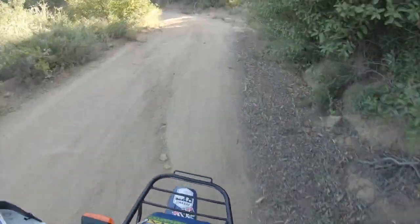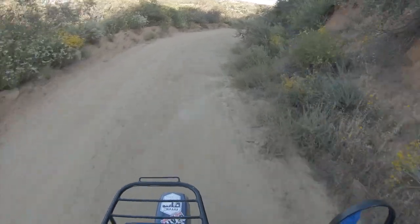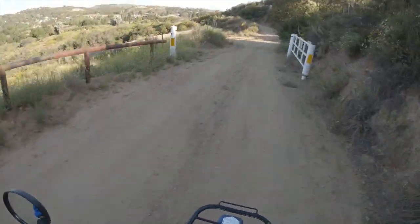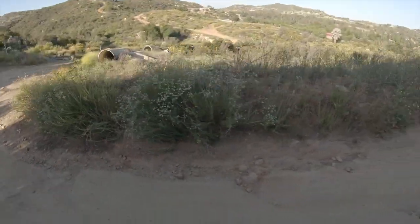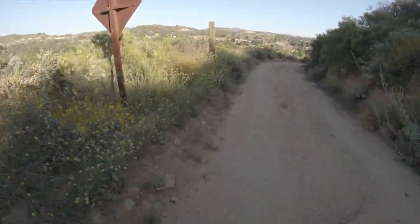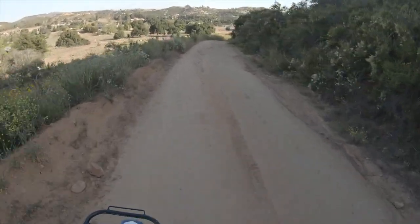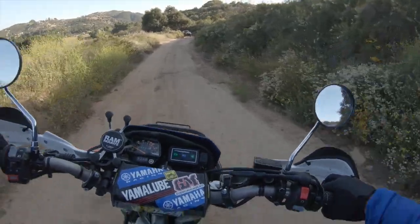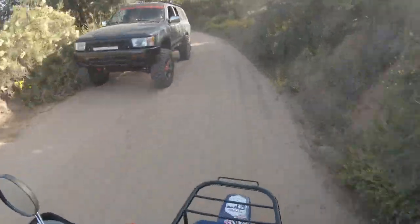So funny. I got my Land Cruiser in 2008. I think I got my XR400 in 2006-ish. And I was finding all these spots back in the day. And you'd be out here and you'd see nobody. You'd see a couple little people, but that's all new, man. Look at that. It's just crazy. Road, no kidding. So yeah, I try to be a little nice when I come down here. No brapping out. Look at all the traffic. Just me.